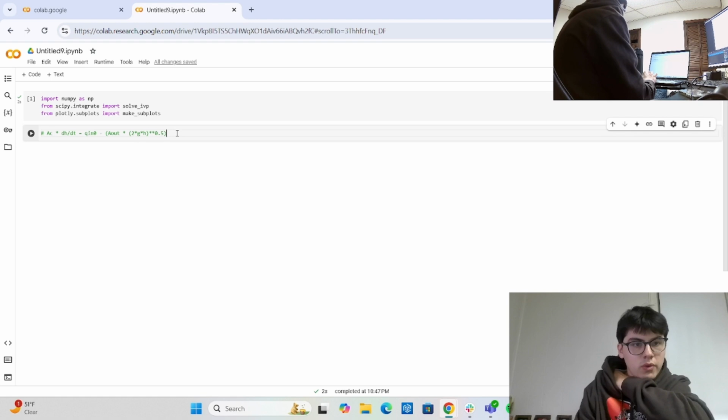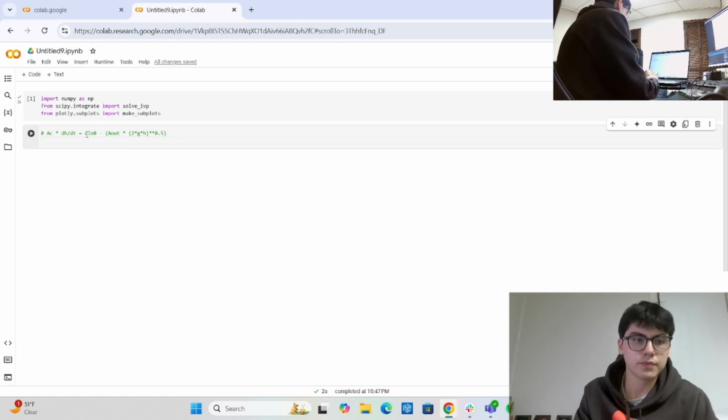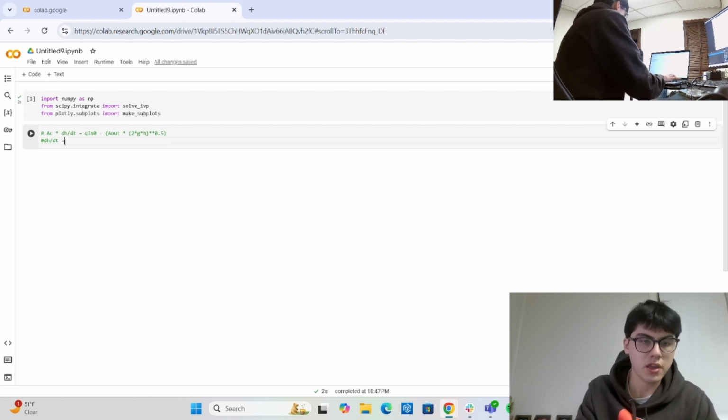So that was our initial equation, and we wanted to approximate the value of dH/dt. So basically all we'll have to do to use solve_ivp is create a function dH/dt, and that will be equal to Qin minus the Qout, which we defined as the area of the outlet times the velocity, which is equal to that expression there, all divided by the cross-sectional area of that tank.